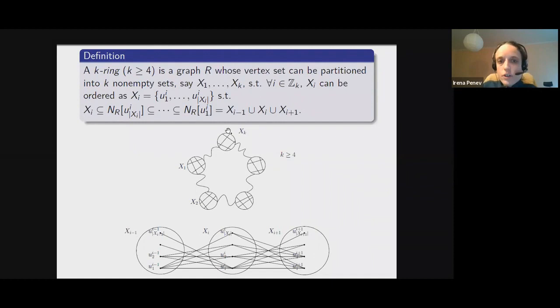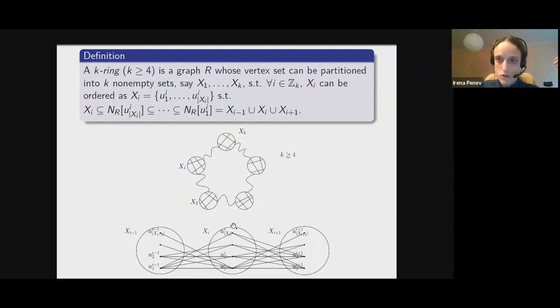And furthermore, whenever I take any one of these cliques and zoom in, so this is, let's say, xi, any one of these, and then I look at the one on the left, the one on the right, what I can do is I can order the vertices in this clique. Now, you don't see any edges inside this clique. It's a clique, and the reason there are no edges drawn is because I don't want to clutter the picture. But you can order the vertices inside this clique in such a way that their closed neighborhoods are nested. So the vertex on the bottom has the most neighbors, and then the next one up has maybe fewer neighbors. So it's some sort of subset. Okay, and then you go up, and so on.